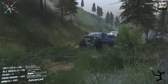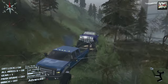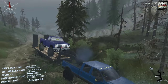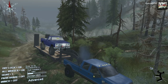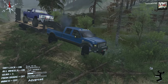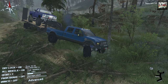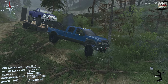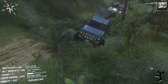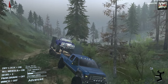These fallen trees, dude. These fallen trees are torture. Pieces of crap, fallen trees, come on. Don't hang up the trailer. Oh my God, don't hang up the trailer. The last thing I want to do is hang up the trailer. I have a bit of a plan B if it does get totally hung up, but I'm not going to revert to that plan B just yet. I feel like I'm not going to revert to it just yet because of the fact that there's... Well, you know what?